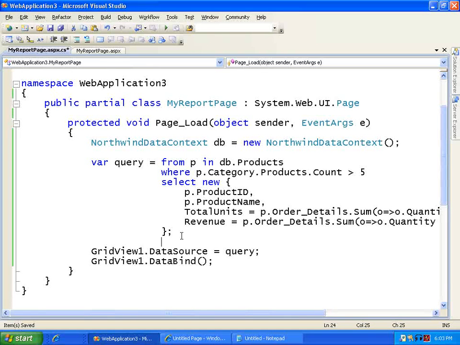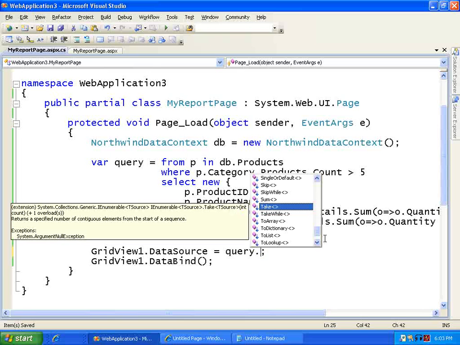SQL Server actually, in the 2005 release, has support for this using something called row number. And I wrote a blog post back in January 2005 if you're interested to learn more about how to use that. The challenge is, from a SQL syntax perspective, it's fairly difficult to use, and typically what people do is they create a stored procedure in order to enable it. With LINQ to SQL, there's a much more elegant way to do this.